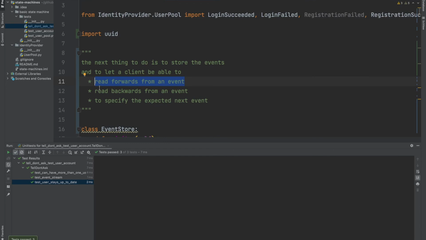And for safety, I might want to be able to specify the expected next event. So I read a user stream, and with that information, I can say the user is on event 7. There have been 7 events in the user stream. I've determined that the user's locked out, and I'm writing an event back into their stream. And I think that's event 8. And now the event store can say, well, actually, someone else has written 2 events to this stream since you read it. So you would be event 10, and give you the opportunity to decide whether you care.